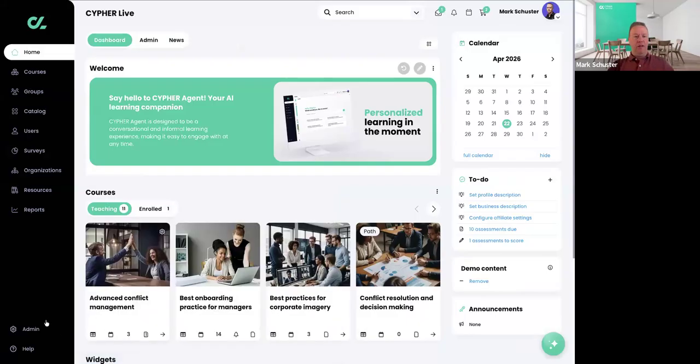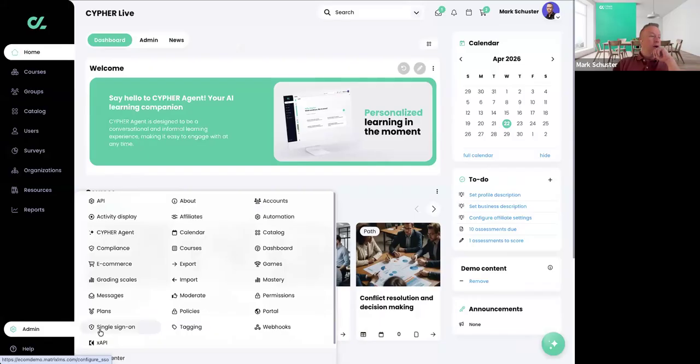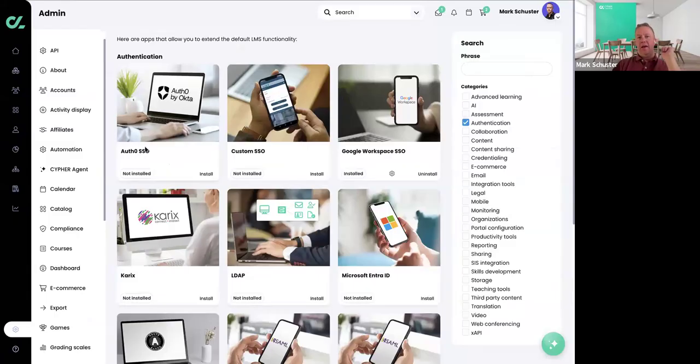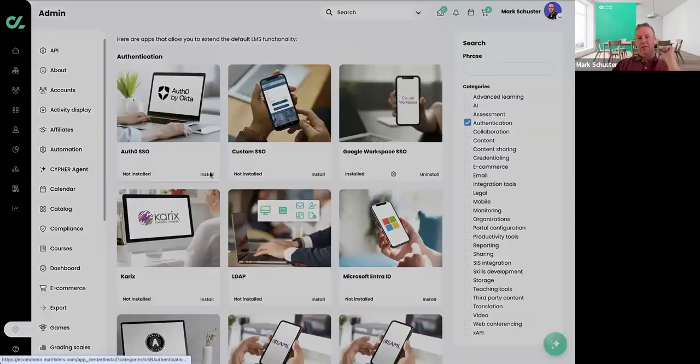And then let's take a look now at some of the other options that are a little bit more difficult to go through. So we're going to take a look at a more specialized provider, and that is Auth0. So I'm going to come in here now, and we're going to enable, again, that authentication. And I'm going to install Auth0.